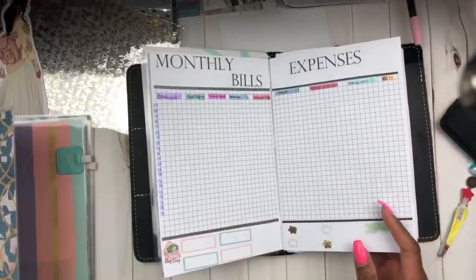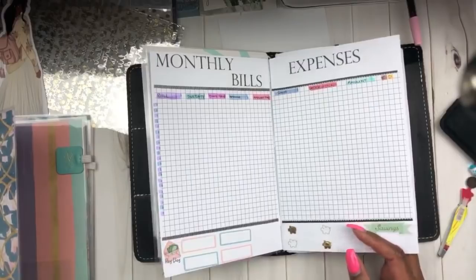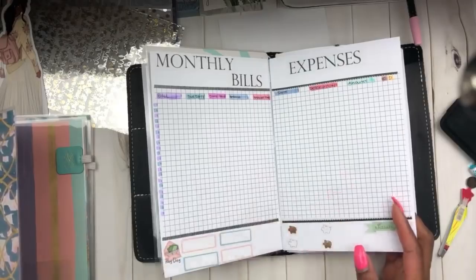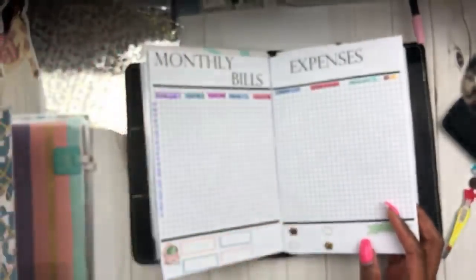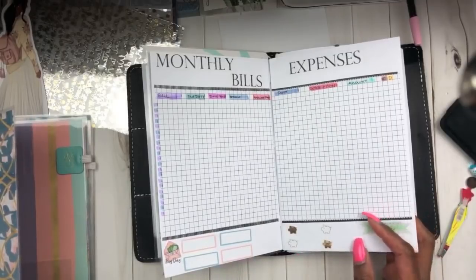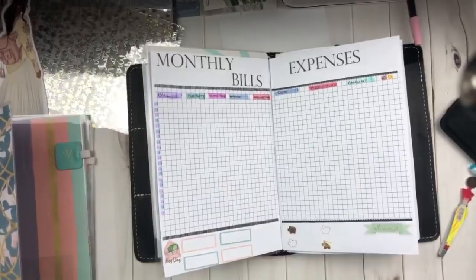So, you know, I always give y'all a sneak peek, because if you rock with me on my live, you deserve it. And plus, y'all still go back and watch my plan with me's. Now, before I flip over to the page, most of y'all have probably already seen my Sisterhood of the Traveling Planner, and I told y'all how I struggle with writing my plan. So I don't technically do plan with me's. I do more of a planner weekly setup. And some of you have put in my comments that y'all would like to see me write down my plans. So I may do it from time to time. I'm not going to promise.